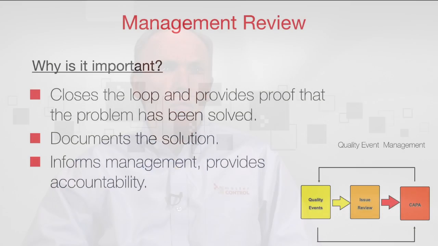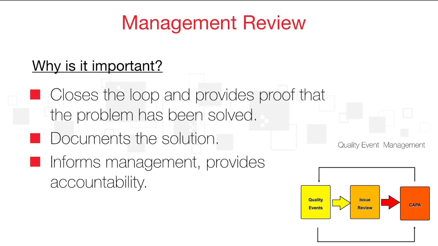Let's bridge now to management review. Why is that important? Well, of course, it closes the loop and it gives us proof that we have indeed solved the problem and that it's accepted by those that need to review it, that are in the know, that have the wisdom to pass judgment or render judgment. It documents our solution, and it shows us then that management has been informed, and it provides accountability in the management track.